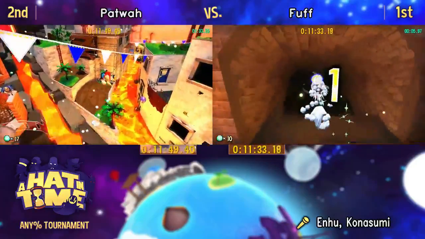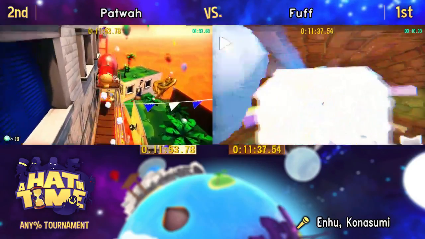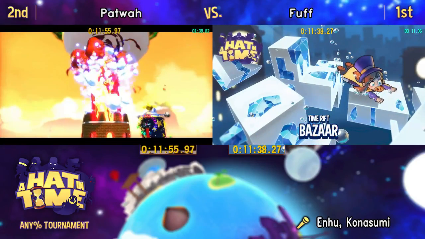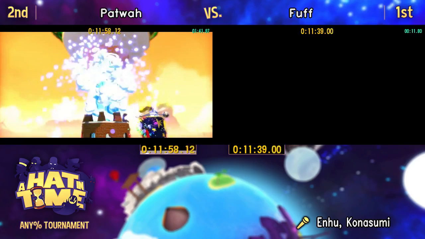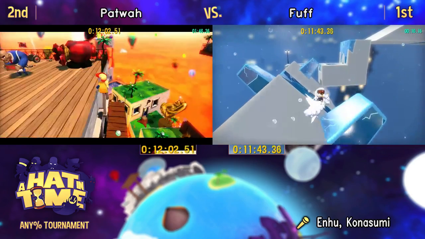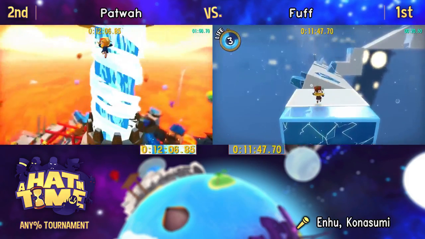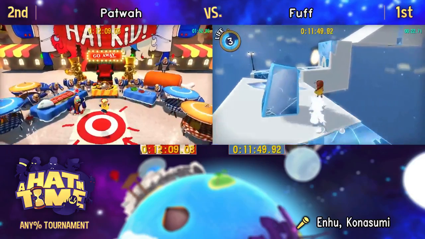So now Fuff is going to be doing the last time rift before moving on to chapter 3. This one's pretty straightforward. It's very similar to the last one. Same old platforming fun. Oh, he missed the... oh no. He missed the boost there. Slight little hiccup in movement there, and now his cycle is going to be off.